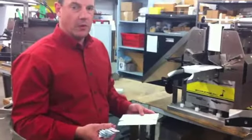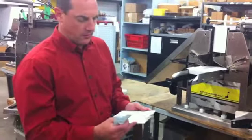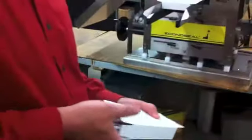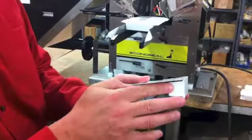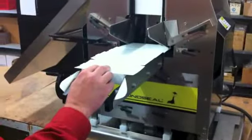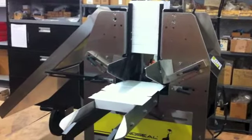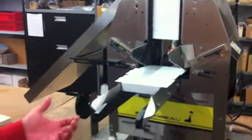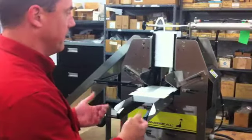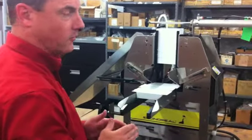Okay, Jennifer, what I'm going to explain is the process involved in this loaner Twinseal. You're taking the product, opening the carton, closing off one end of the carton, inserting the product, and folding the remaining flaps, putting this carton onto the infeed assembly, and pushing them one at a time into the sealer. What the sealer does is glue fingers rotate in a bath of hot melt glue, apply the glue to the inner part of the outer flap, and bring the sealed carton up into a compression area where the glue is dried.